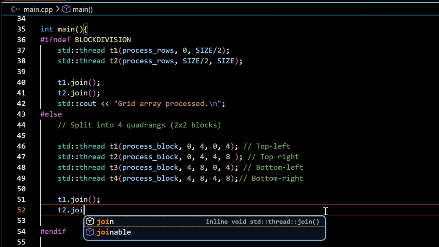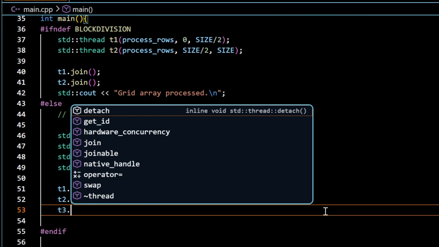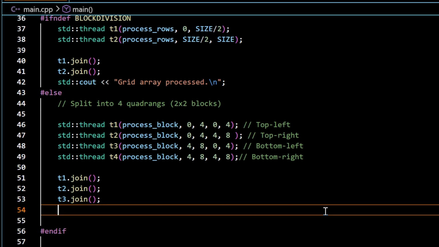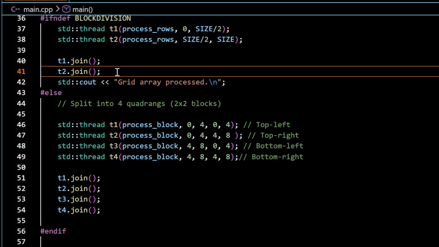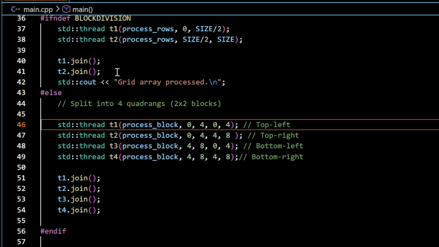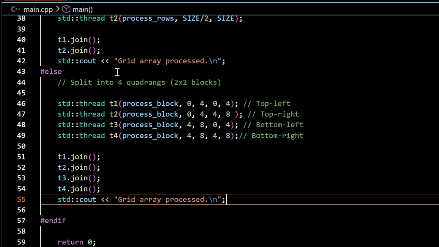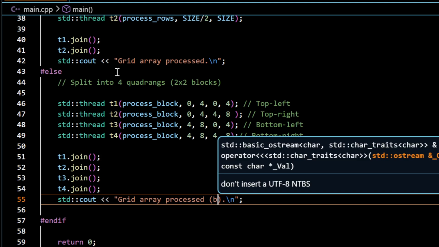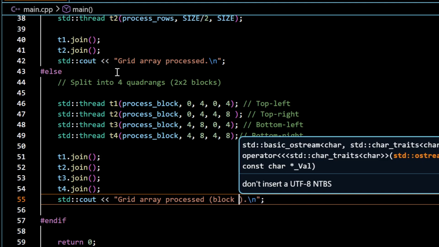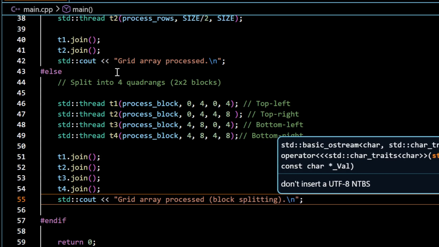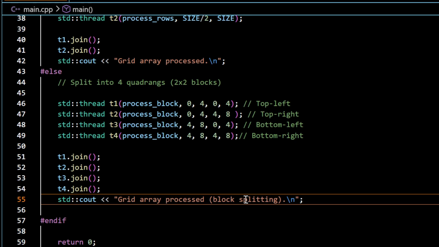T2 dot join, and we want to display the message grid array processed. This is a block splitting version, or you can also call it 2D decomposition.